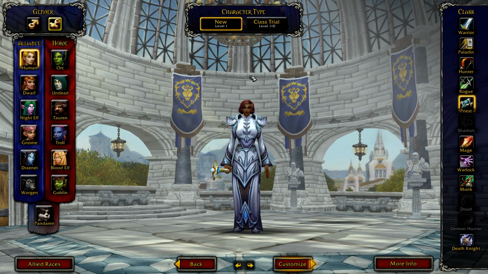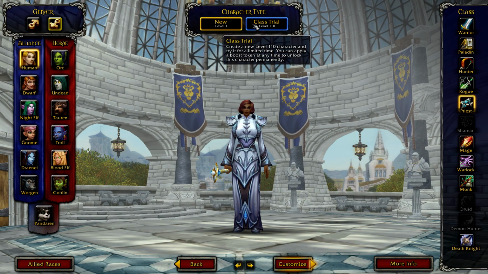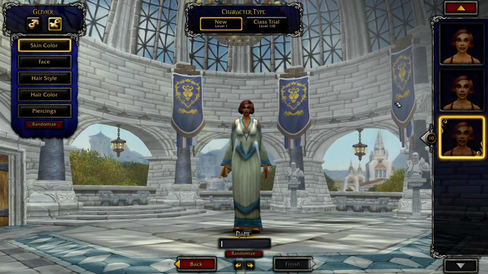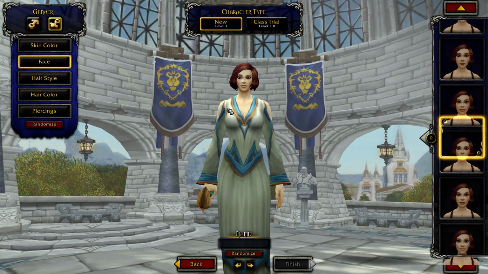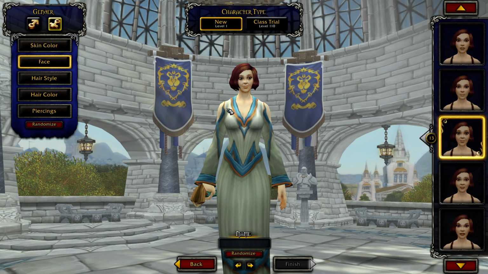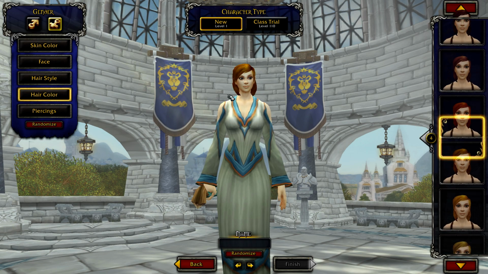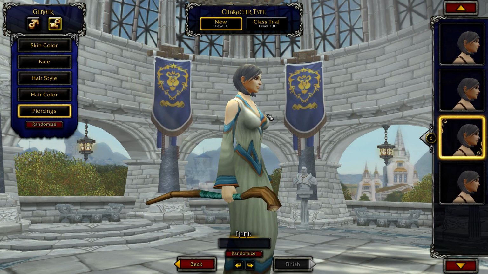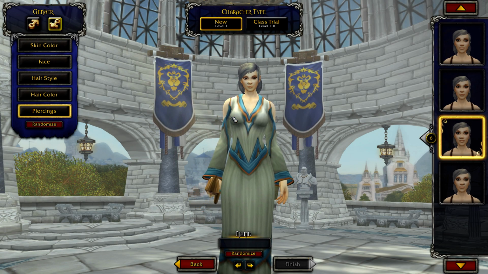Character customization in the World of Warcraft will allow you to create a brand new character, as well as a class trial character at a higher level, to see if you do enjoy playing that class or not. Aside from that, when you customize your character, you usually have a limited number of options here on the left side. Gender, of course, and you can select skin color, a few different presets of facial features, your hairstyle, your hair color, and any piercings your character might have. Not as expansive as the Elder Scrolls Online, but it still offers a decent amount of customization to make your character unique to yourself.